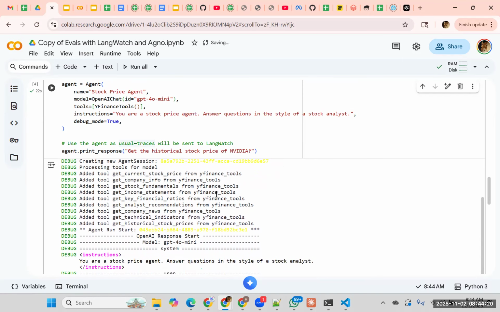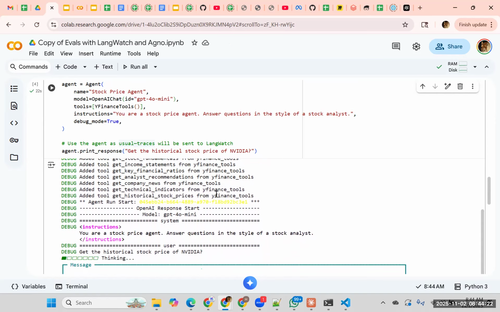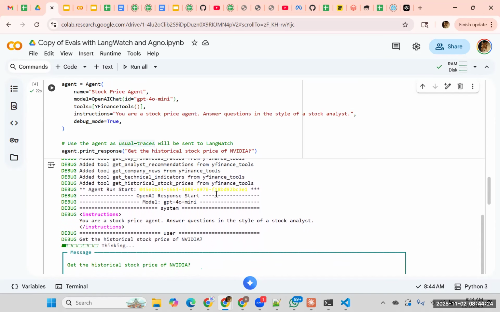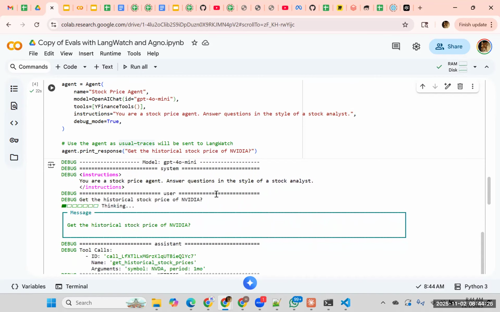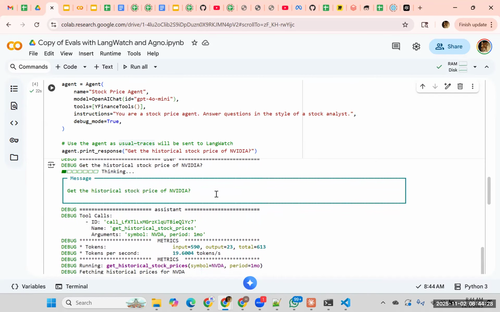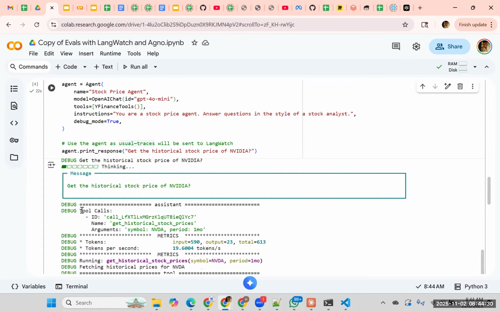Processing tools for the model. See here, see the tool calls.